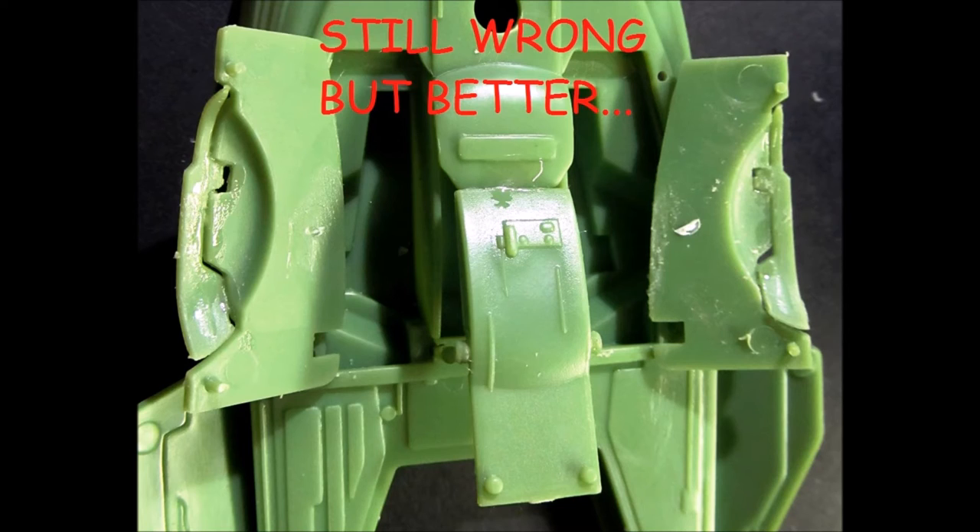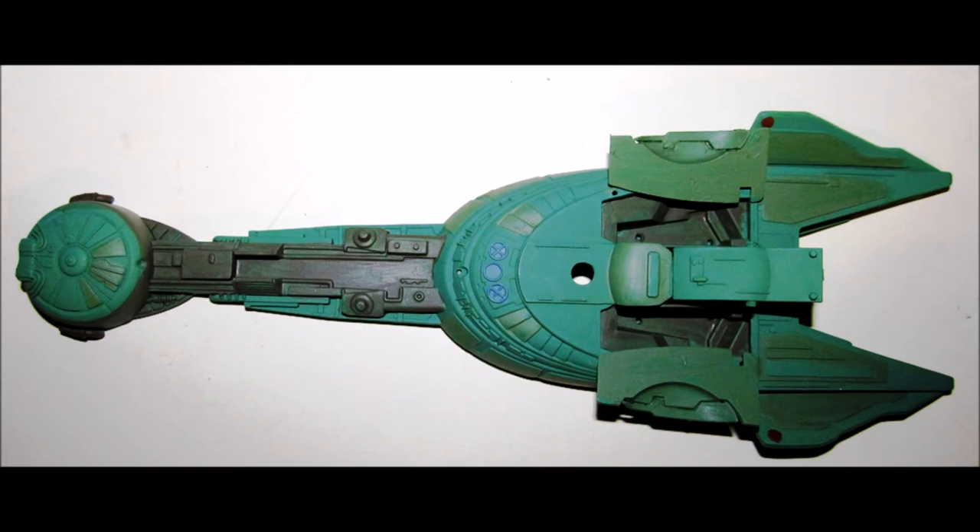To cut the doors was a major construction job and not in the scope of this build, so I just attached the doors with some super glue in a partially open position. After the ramp and door are attached and all the mold lines and pin marks are cleaned, paint the unit a pale green and follow the instructions closely to match the paint scheme for the rest of the details.